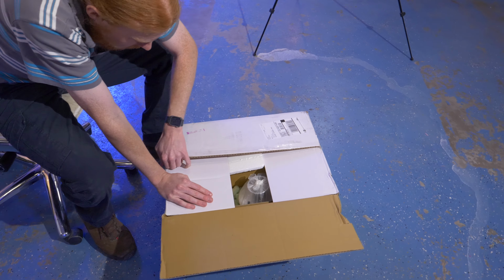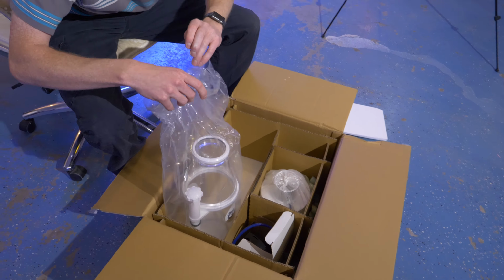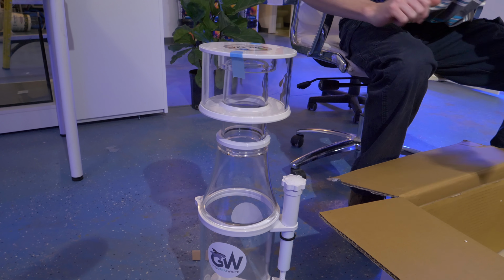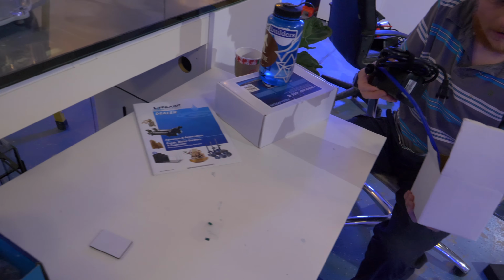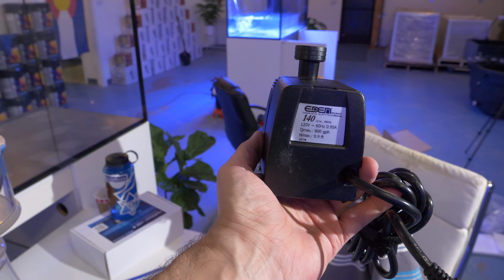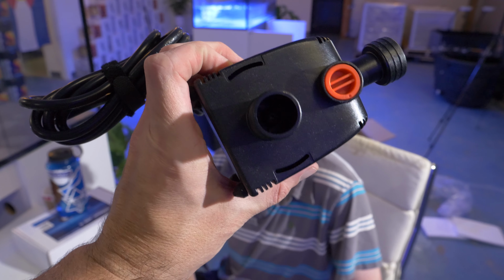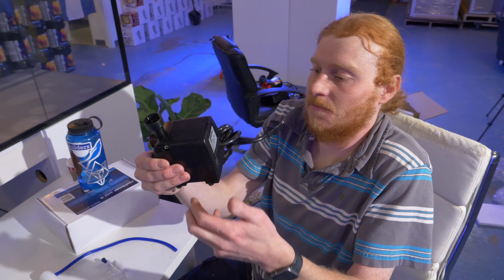Cool, so I've never unboxed one of these. I'm not really sure how it comes. There's the body up there. So you can see we have a pipeless protein skimmer design. That just sits on there. You got a compression fitting to that cup. This is an Eden pump. So this is the same motor block that's used in the Nios Quantum series of skimmer, the Eden pump. So an AC pump, super high performance. Man, it seems heavy for its size. Beefy. All right, man, let's get it set up.